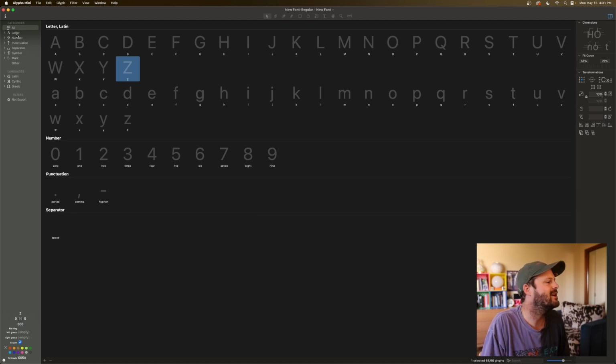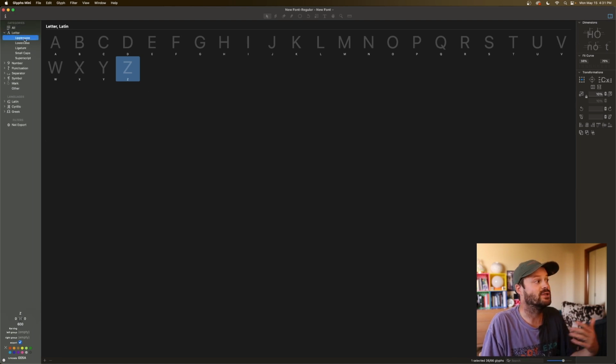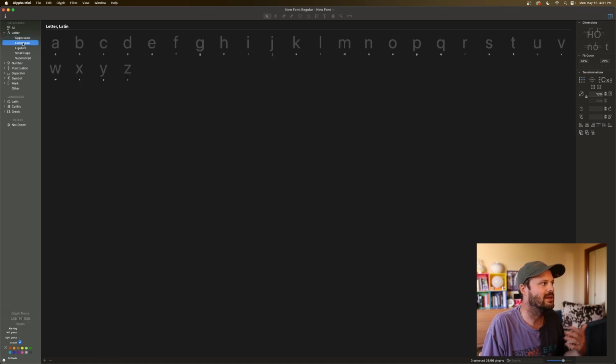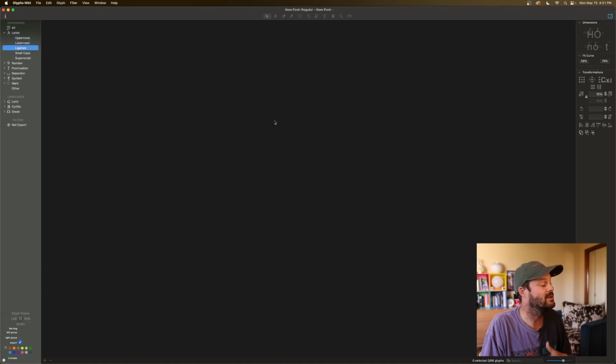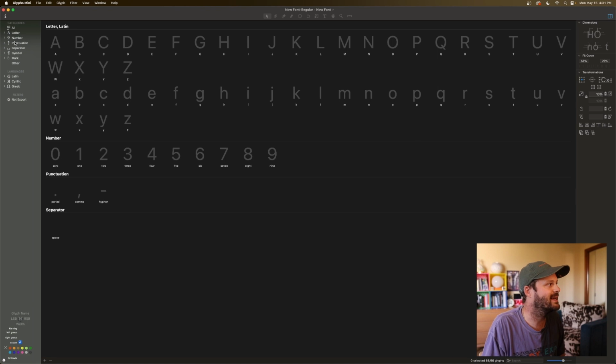In this top left panel, you can see that you can twirl down and select just uppercase letters, and then they'll be displayed here in this main window. Lowercase, ligatures, which we don't have, small caps, superscript. We don't have that stuff. So we'll twirl that back. And what we want to add is twirling down a bit of punctuation. So you can see we got 2 out of 19 here, 1 out of 3 here. We have a period, comma, and hyphen. But we want to add some more.